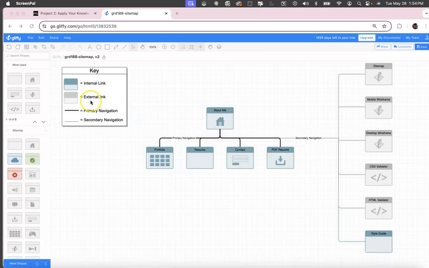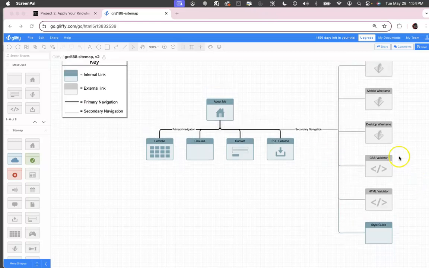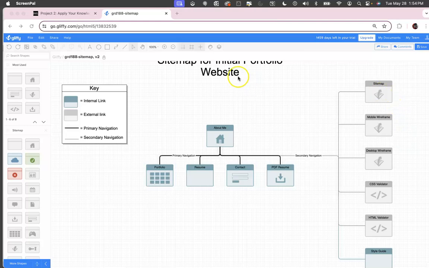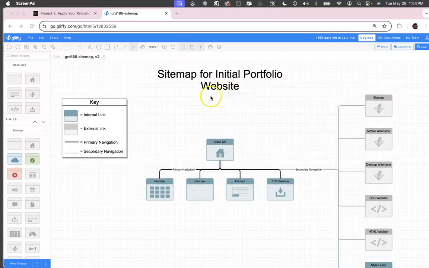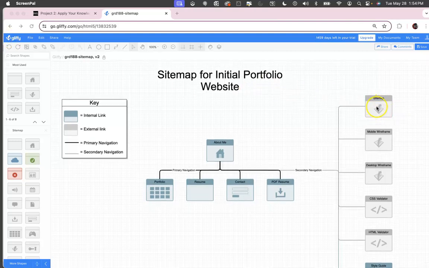Now, we also have these gray colored pages, and they represent what are external links. So those are links off of the website, or links that are going to be presented from a different website, but we'll be able to get to them from our website. Those pages include a sitemap, which is what we're looking at. And we notice this sitemap is actually created on an application called Gliffy. And Gliffy's logo is this page with an arrow coming off of it. And you can see that that's represented right here.